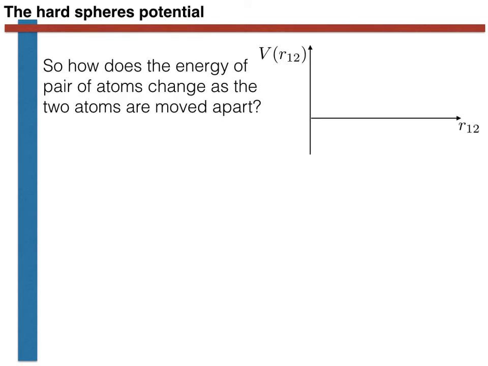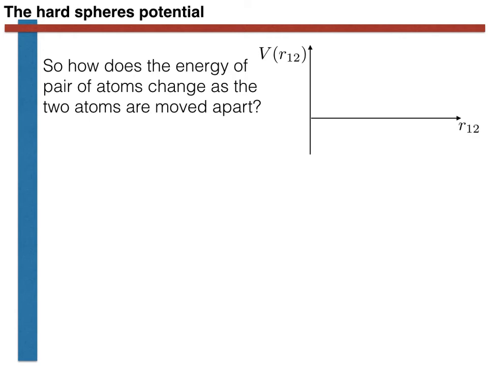To do this, we are first going to need to work out how the energy of a pair of atoms changes as the atoms are moved closer together or further apart. As I alluded to at the start of this video, we know from subjects like electrostatics that when atoms are far apart, they do not interact strongly. We know, however, that as they are moved closer together, there is an attractive interaction between the atoms initially, as their constituent electron clouds configure themselves in a mutually favourable way. However, we also know that atoms have a finite size and that at the shortest separations, the interactions between them are repulsive.